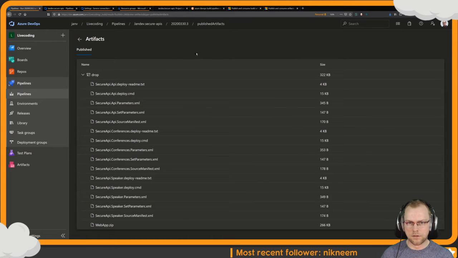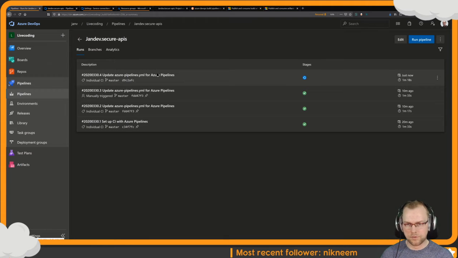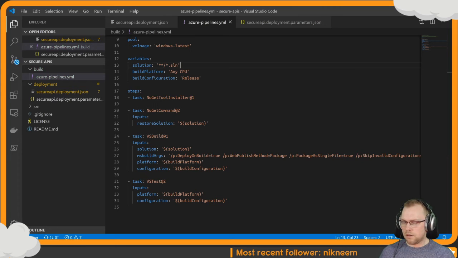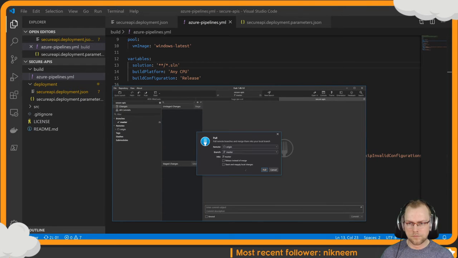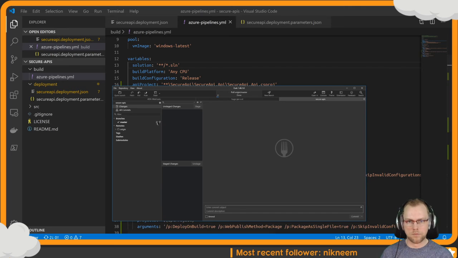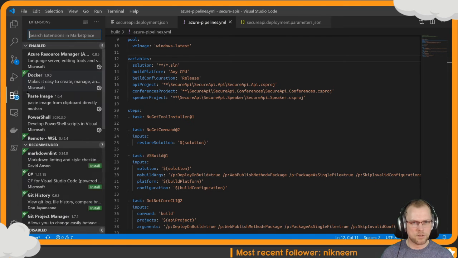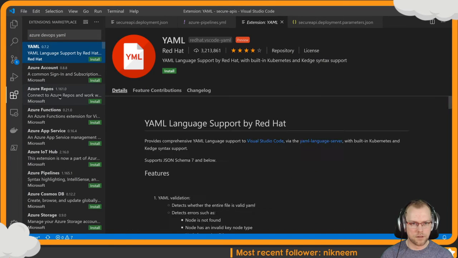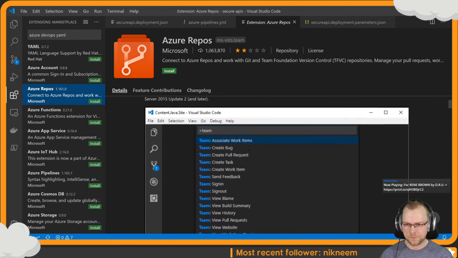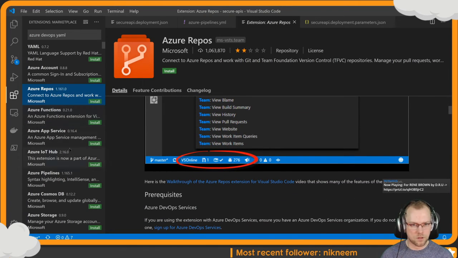Okay, let's see if I can get this better. Secure API, so I've saved it. Ah, there it is. So there's probably some updates. So isn't there an extension for Azure DevOps YAML? Yeah, by Red Hat Azure repos. This isn't what I wanted.